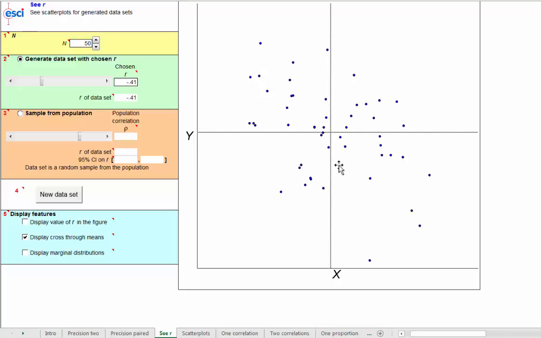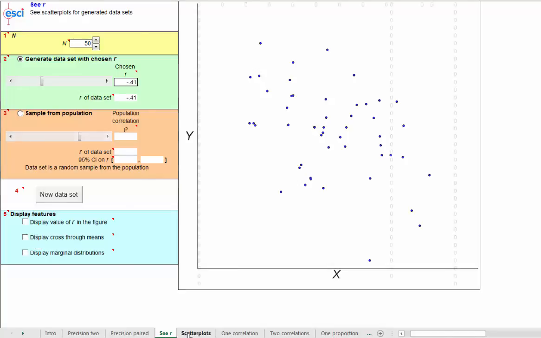How about that? So here we've got relatively few points in the matching quadrants, quite a few more in the mismatching, and they're further out. So I'm going to say this is a moderate negative correlation, maybe minus 0.5, 0.4, and it's minus 0.41. There it is. So turning on or eyeballing the cross can be very helpful in estimating what a value of r is from a scatter plot. Do you think it's easier to eyeball minus 0.4 there compared with there? Well, you can use this page to practice doing that.